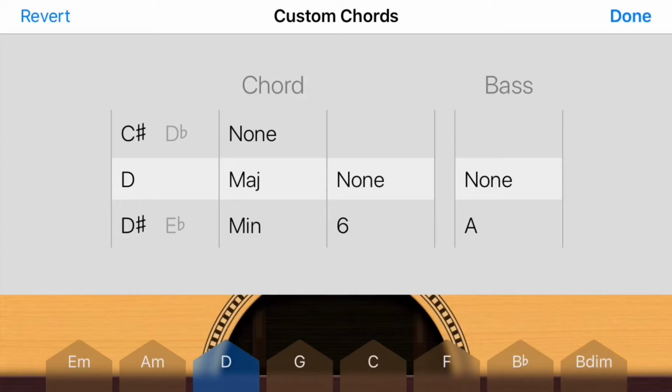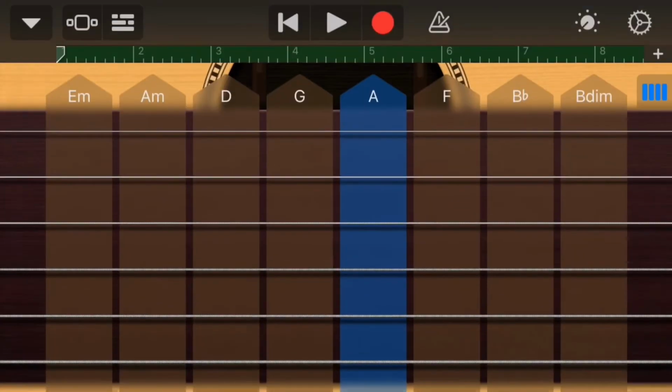I also want a G, luckily there's one there, but I want an A. So I'm going to change my C, just slide it down to an A, and you can see how it's now changed to an A. Now I've got the three chords that I need, I can click Done, and that takes me back to my smart chords, and I'm ready to play my D, G and my A. Now that my guitar's ready, let's look at some other instruments.